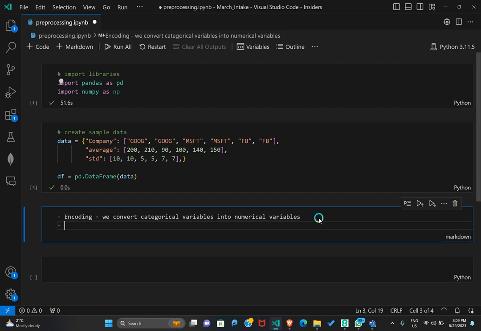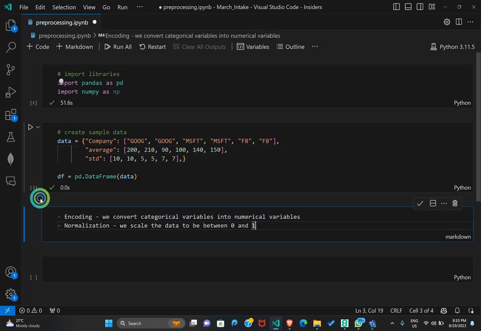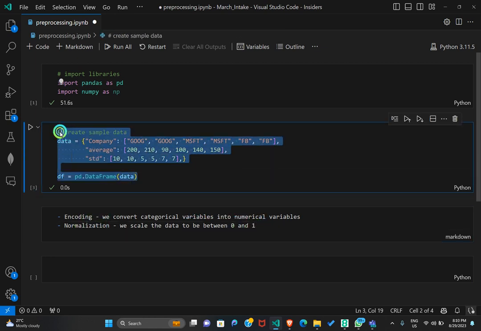Then the next thing we can do is normalization. We scale the data to be between 0 and 1. And why do we usually scale this data to be between 0 and 1? The reason is for us to have a narrow range for fitting our model, so that when we are fitting the model, we won't have a large range of values. We'll have values ranging from 0 to 1 in each and every case. So basically, those are the two things we usually do.